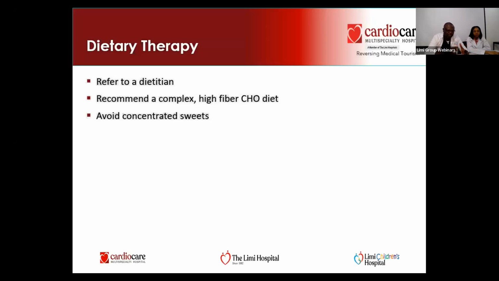So you can imagine where you're fighting to bring down the blood glucose and the person is trying so hard to satisfy a particular craving that will cause the glucose to go high. So in such people, they say recommend complex high fiber. No problem, recommend that, but make sure that this person sees a dietitian for proper counseling and how to adjust their feeding. For sweet things, they should totally be out of the table if they can. You have to force them because it's going to be difficult.